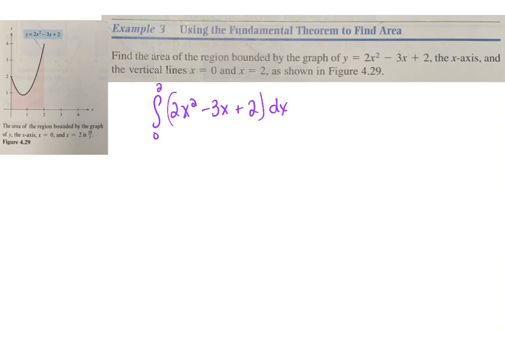So this would be x cubed over 3 minus x squared over 2 plus 2x for my antiderivative, and I would do all of that from 0 to 2. You could do them individually. Again, it doesn't matter. So I get, what, 16 over 3 minus... Yes. I said it, and I didn't write it. Sorry. That would be 12 over 2 plus 4.